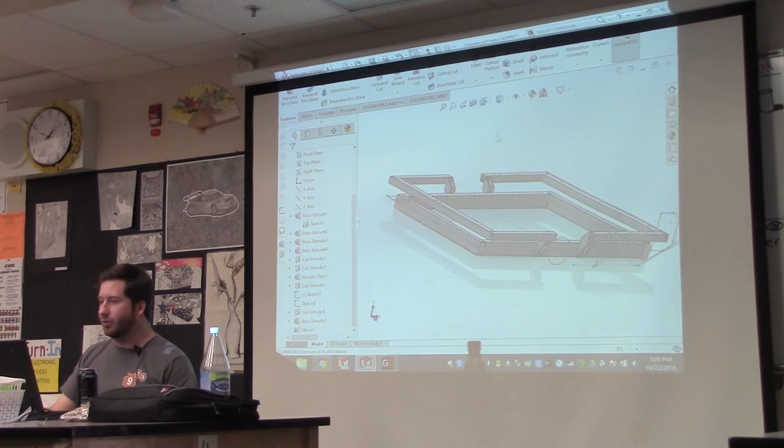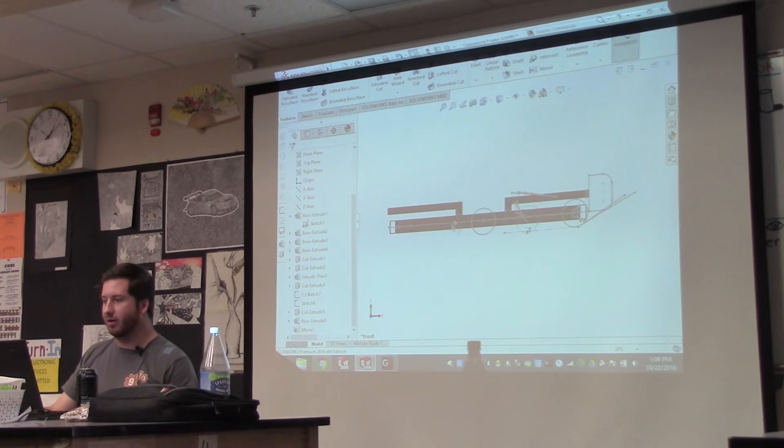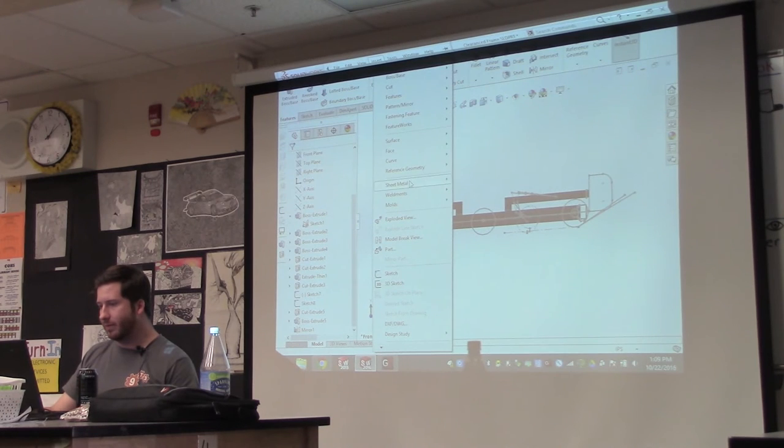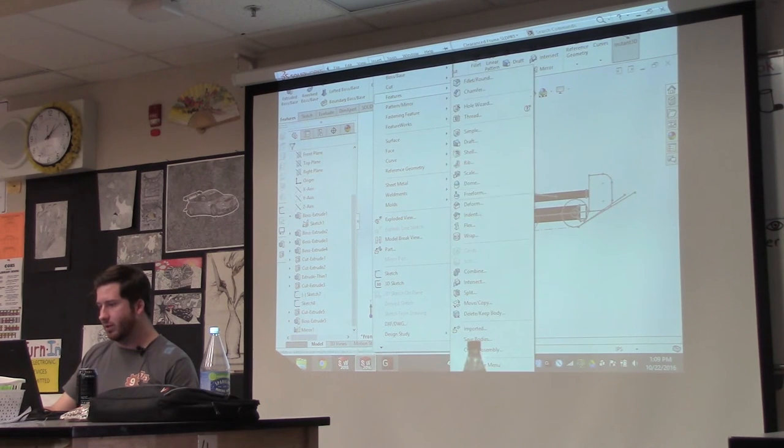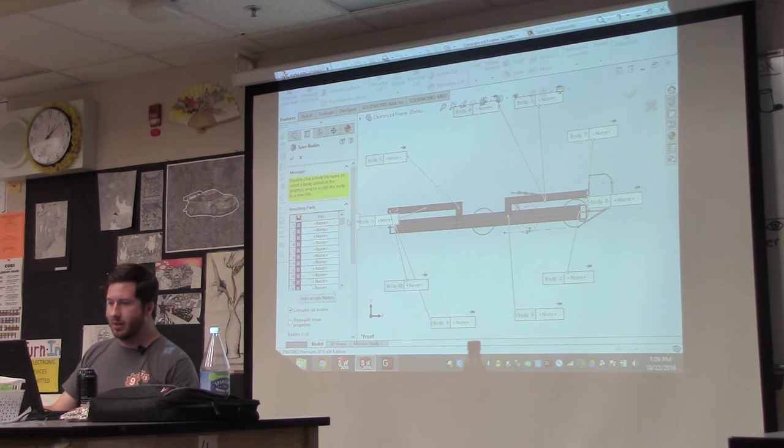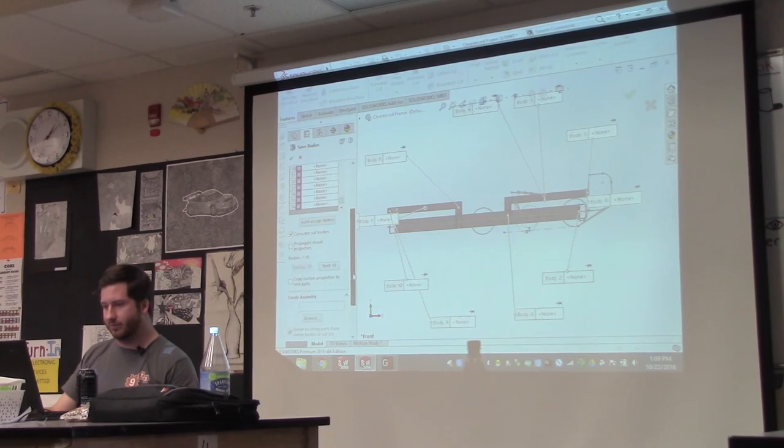So when you're all done, let's pretend there's 50 more parts in here. We generally do the gearbox separate because it's bigger, but you might have bearing blocks and shafts and that kind of stuff. You're going to go Insert, Features, Save Bodies. So I'm not going to fully go over this tool because it takes a little bit of time to do, but there's good YouTube videos on this.